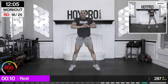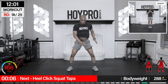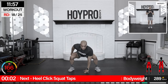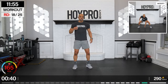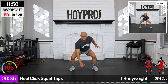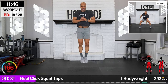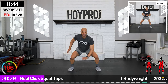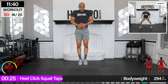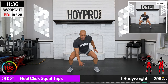Heel click squat taps. This is a burner. So, tap the floor, click the heels, left and right. Let's go. Down. Bring it up. Big hops. Down to that squat. Come on. Squeeze those inner thighs. And bring it down. Until we burn out, then we're gonna modify.